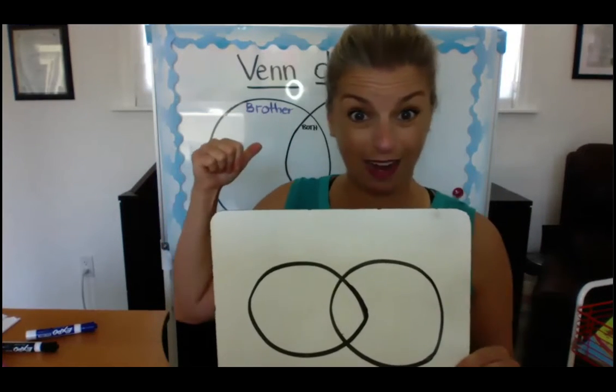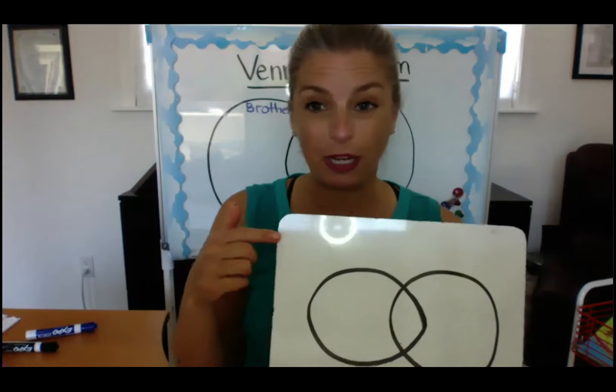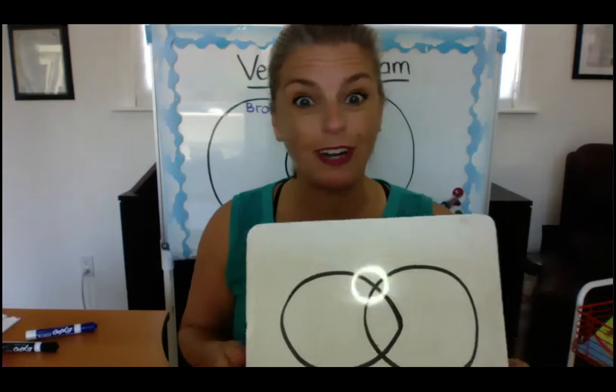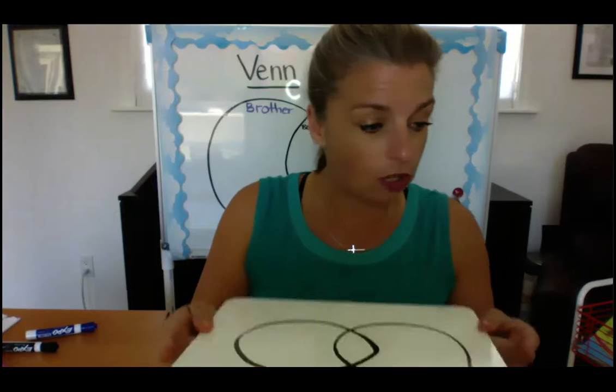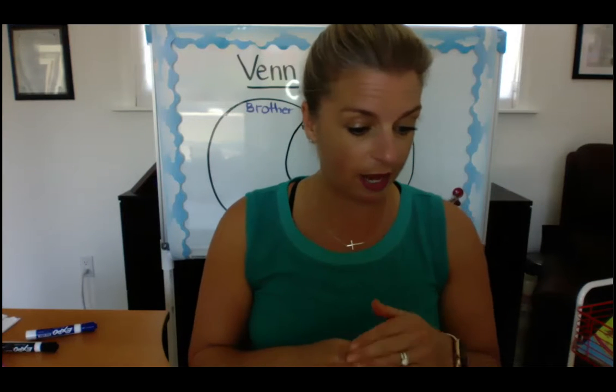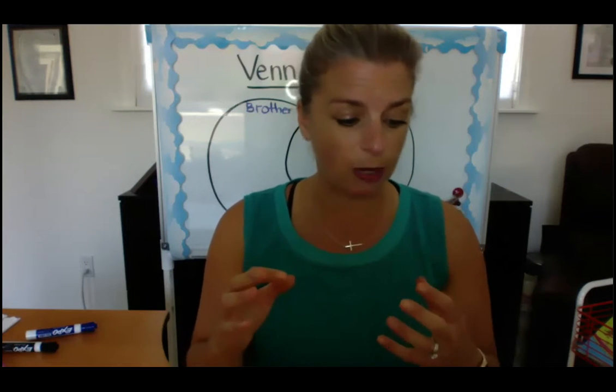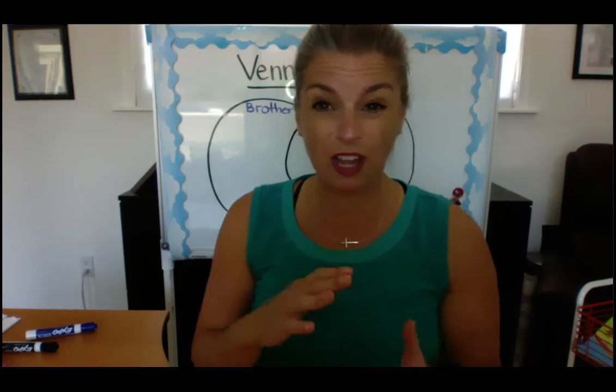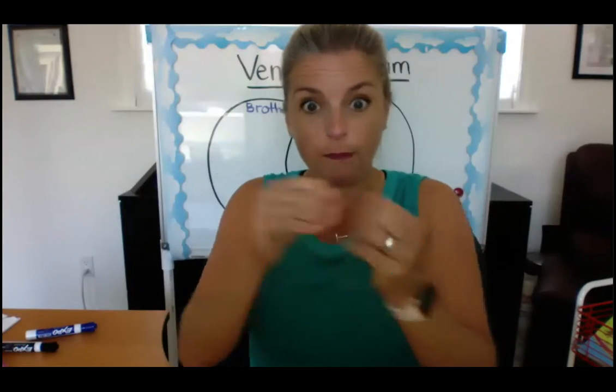I also have one behind me that I'm going to go over right now. Now, we're going to compare sets by using the Venn diagram. And again, it's a way to describe or characterize a group. You can use this with, for example, ice cream flavors, like if you like chocolate or if you like vanilla or if you like both.